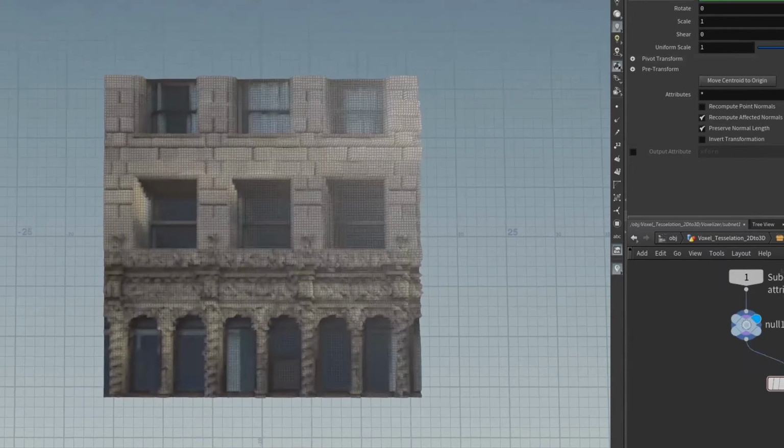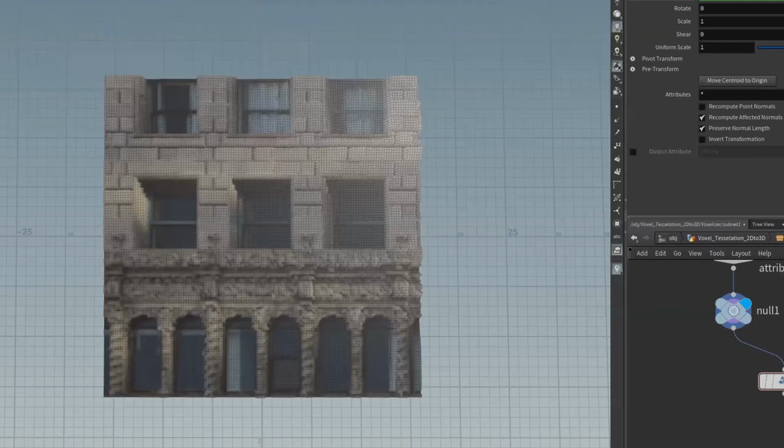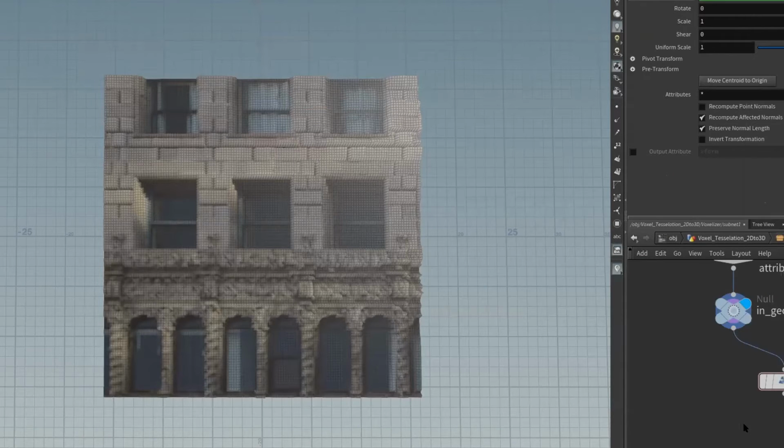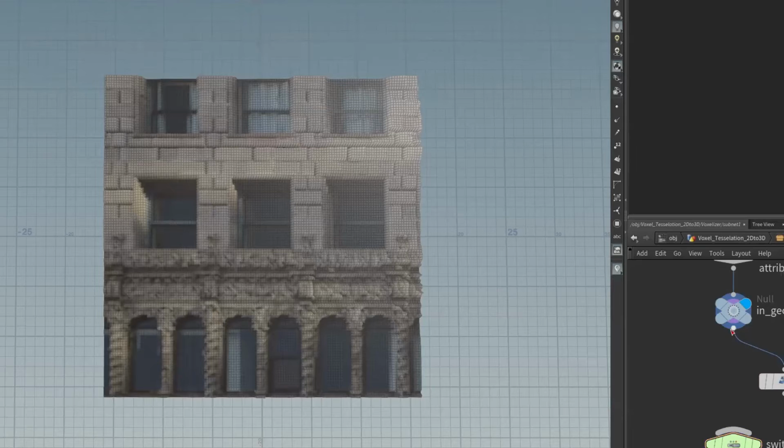Yeah, let's keep going and name this center geo. We make this a geometry center, and I forgot to name this, but we can say in geo. Another nice feature in Houdini is that you can make a switch here, and you can decide if you want to turn it on or turn it off.